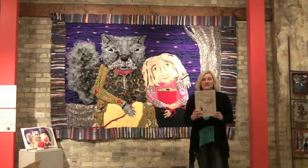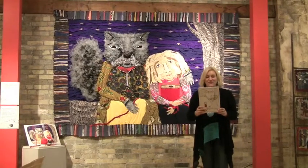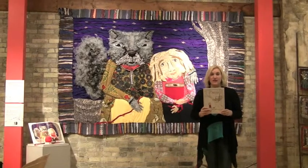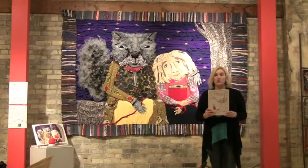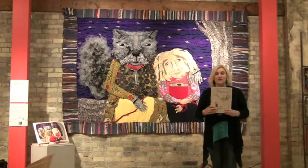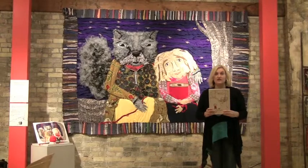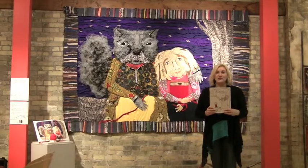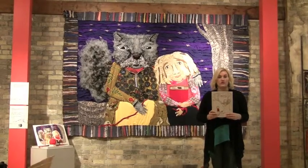Squircle follows a little girl named Evie, and the girl is named after my daughter, who is also called Evie. And she follows this squirrel, and she's trying to catch this squirrel, and it leads her on this really amazing journey through the woods. And along her journey, she meets these woodland animals who kind of give her guidance, showing her how to live in the moment, go with the flow of life, and listen to her inner voice. And each of these animals in her journey also give her a new word, and these words kind of inspire her to do these things like duck flap, or live in right now a pillar time, or fish flow. So at the end of her journey, Evie sees that she didn't need to catch the squirrel to be connected to it, that they're all part of the squircle.